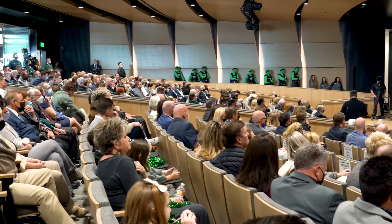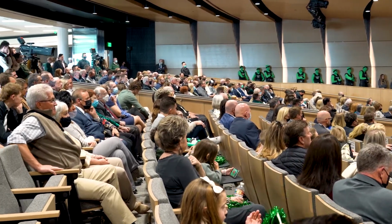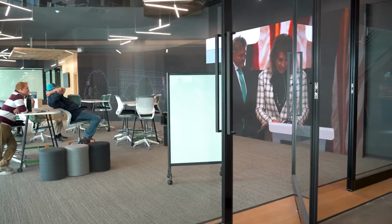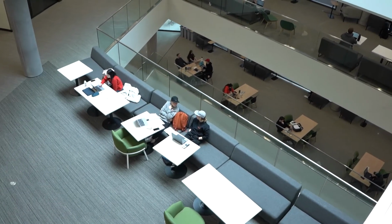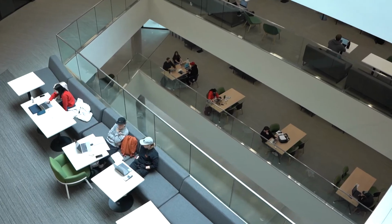It'll seat 326 students. It's open for professional events and other engagements. We have rooms up on the 4th floor that can be used for executive education that have a higher fit and finish and give just a little bit of a different view. We hope that all of our students, members of the community, and our partners will come in and take advantage of all of these spaces and find the space that works best for their teaching style.